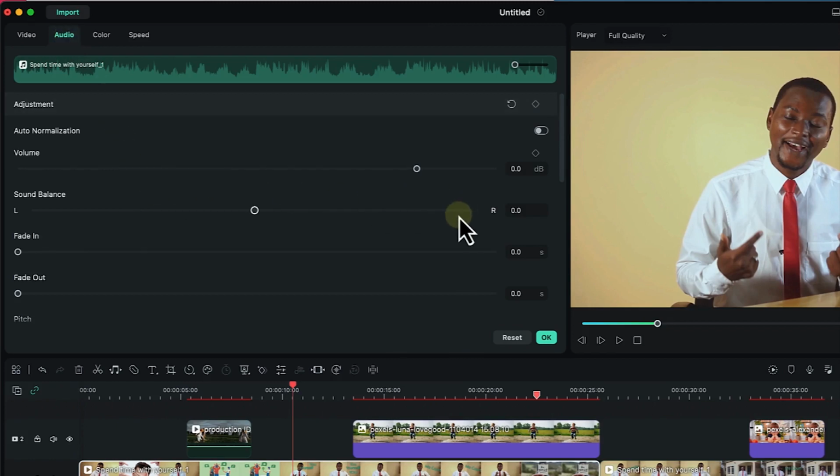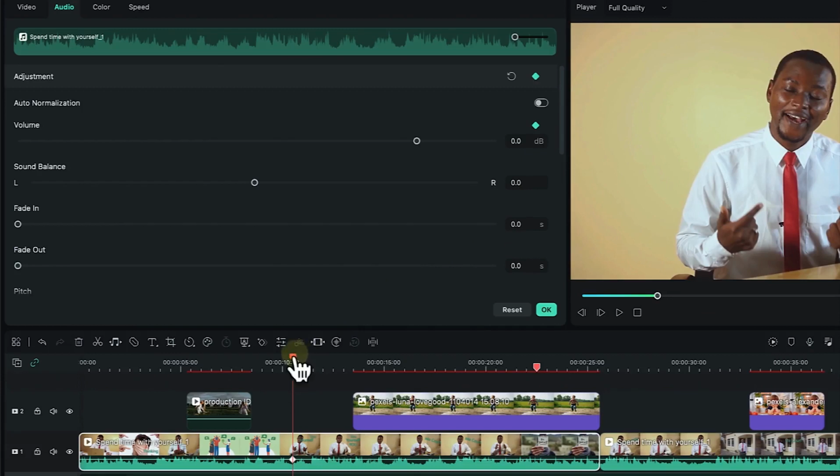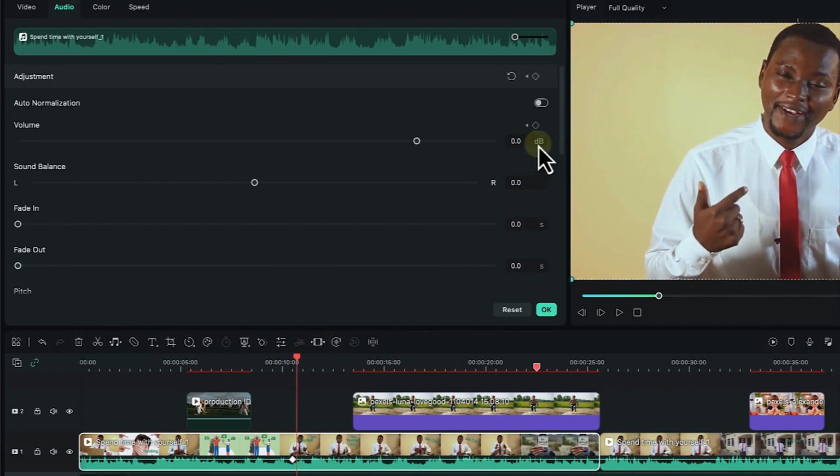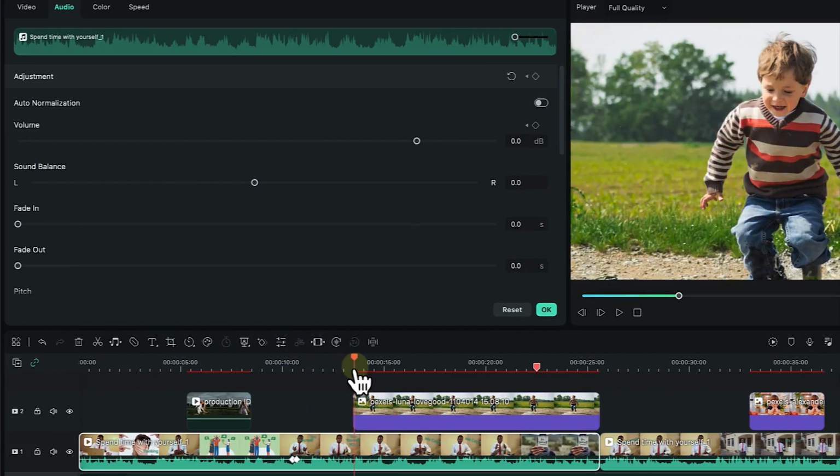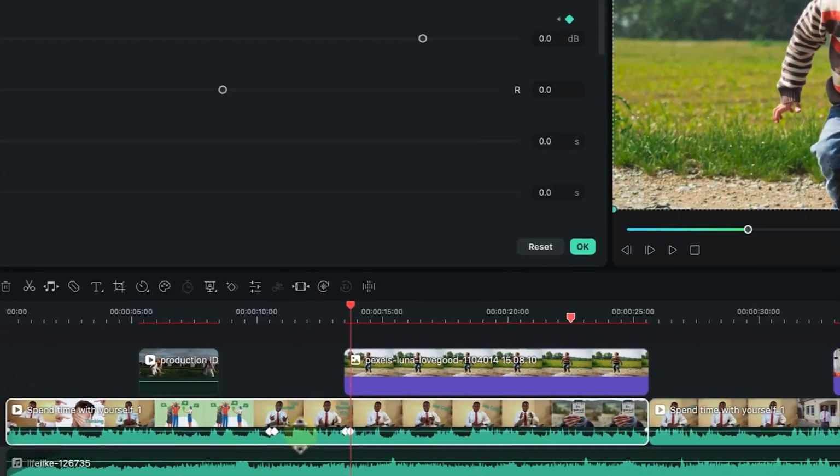So you can come all the way. I want to add a keyframe on the audio section or on the volume section. So you can come all the way to the volume section, click on add a keyframe. You can move a little bit further and then add another keyframe. Okay, so you can move again up to this point. I want to reduce the volume to this point, so you can come to this point, add another keyframe and move away a little bit also, and then add another keyframe. So what this means is it has given us the control and the capability to reduce or increase the volume at this point, okay, using these very keyframes.